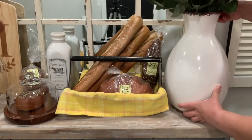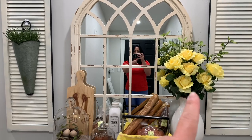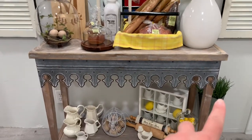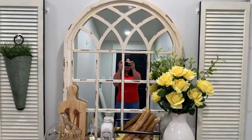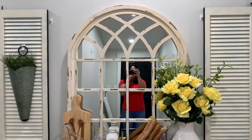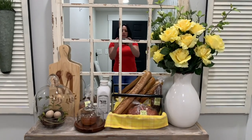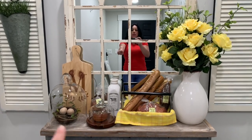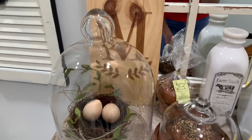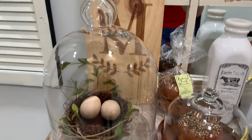I'm going to be using this right here. I was also thinking if I remove this vase, I could use these flowers in the galvanized pocket. I do have the other pocket down there but it kept falling off — I need to go buy some more command hooks. I wish I had like a garland, maybe something farmhouse. I don't think I have anything besides like a coffee garland but I really like how it looks. I like the little pops of yellow, and that cloche right here with the little nest is my favorite. I feel like going back to Hobby Lobby and picking up another one of those to use on my table — I just think they're so beautiful.